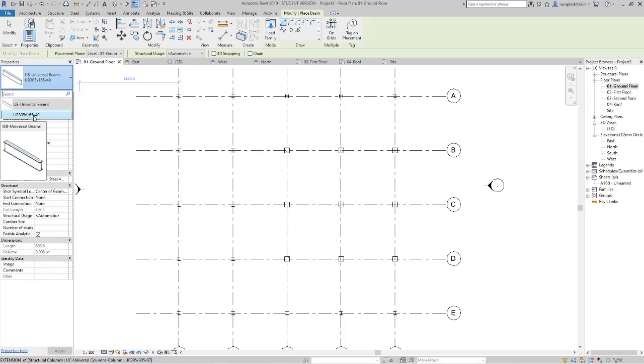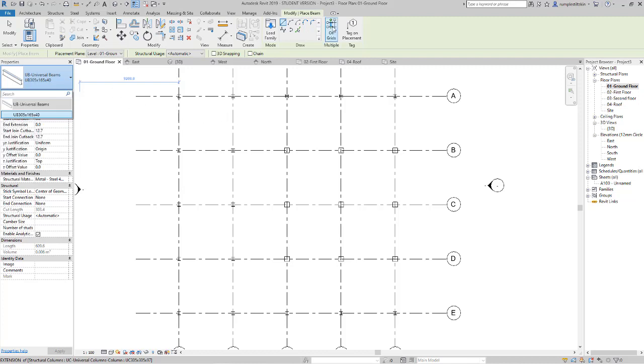But the universal beam will have a greater depth than width. So you've got the top and the bottom plate and then the web in the middle, and that can often have holes of various shapes cut into it, so you can allow cables to come through or pipes or whatever.